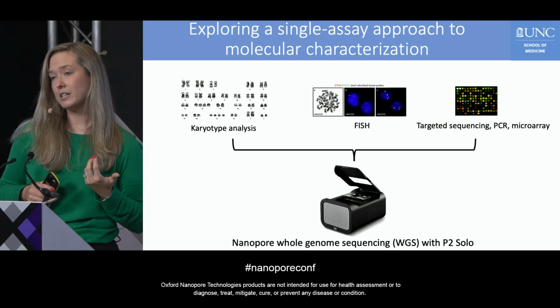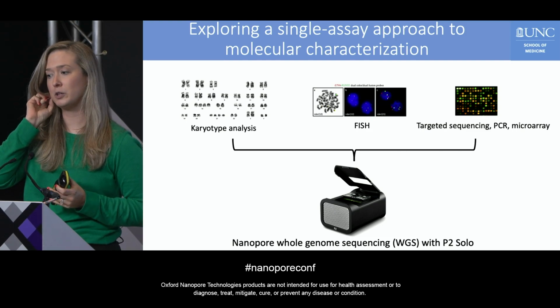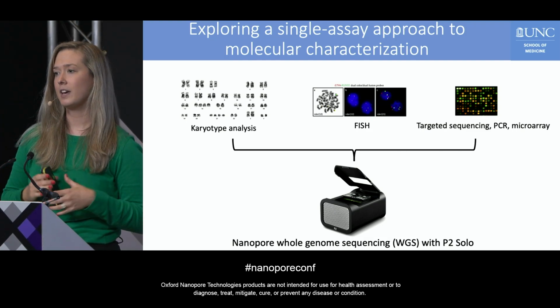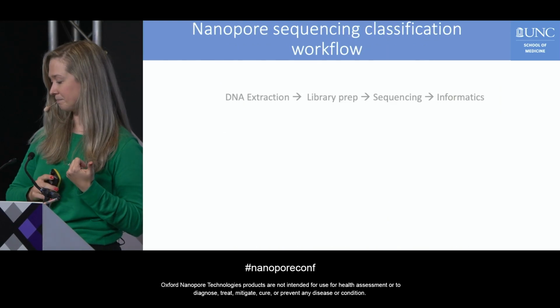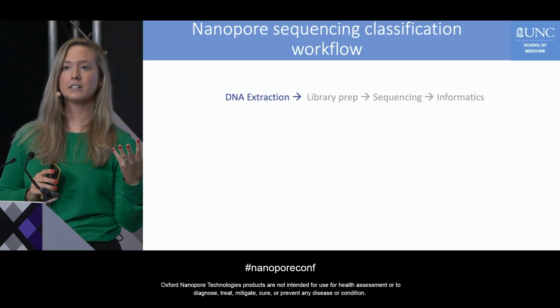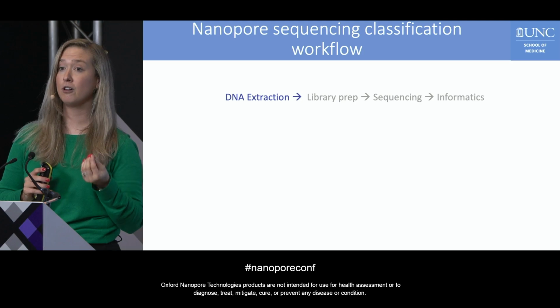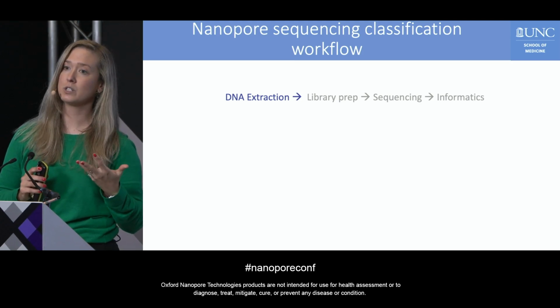And so we sequenced about 50 samples from patients with acute leukemia using a PromethION 2 Solo, and we did whole genome sequencing with adaptive sampling. So the basic workflow for this, we would get samples from our biobank. These are samples with known clinical classifications already, and they've been collected in most cases years ago.